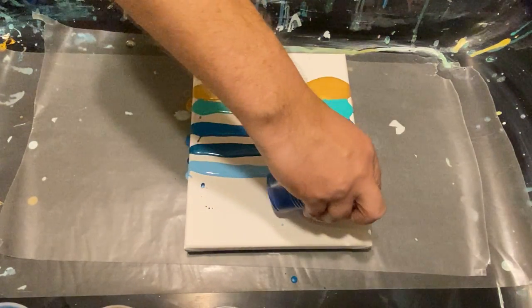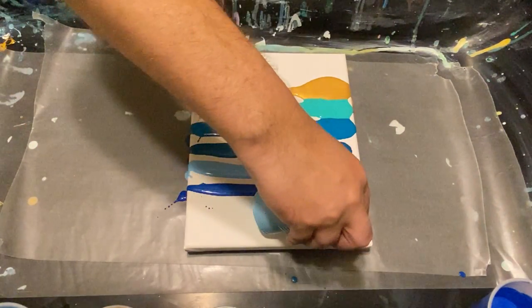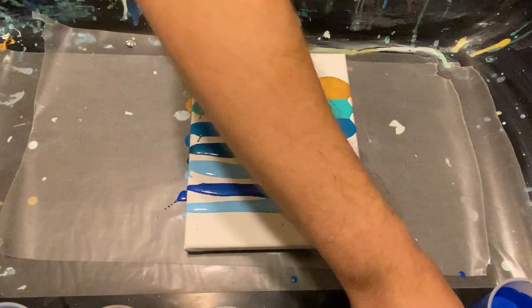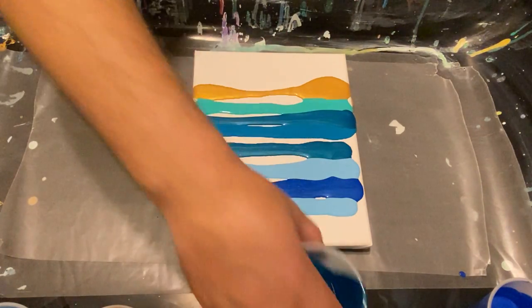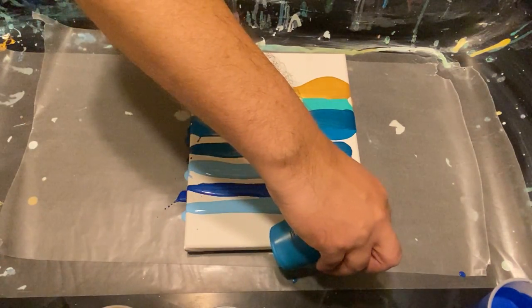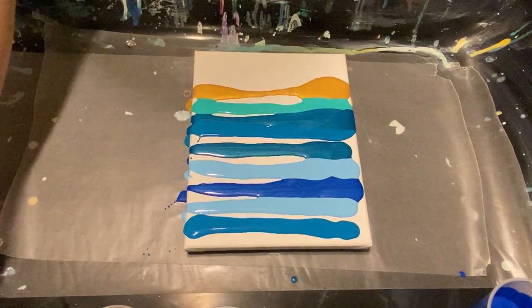Yeah, I'm taking my time, guys. I just want to do this right, man. I'll tell you, I want to get this swipe correct. Actually got a lot of space in here too. So here we go, guys.